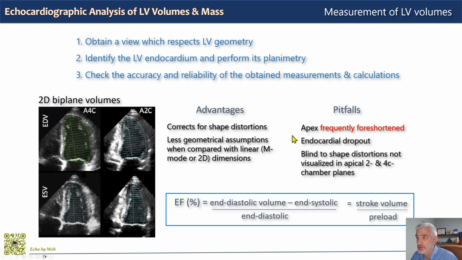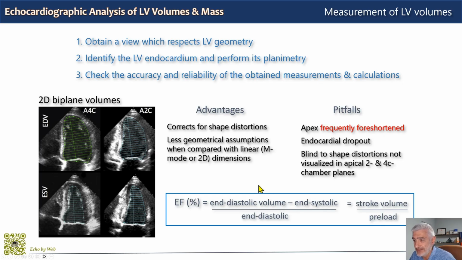The calculation of ejection fraction in this slide is shown down here. So you subtract the end systolic volume from the end diastolic volume and you normalize, or divide, by the end diastolic volume. Note that the formula can also be seen from a hemodynamic perspective as the normalization of stroke volume by left ventricular preload, because left ventricular preload is the end diastolic volume. This is a relatively simple operation.